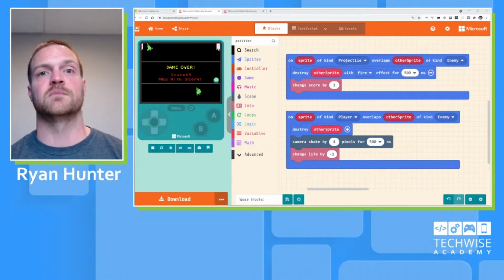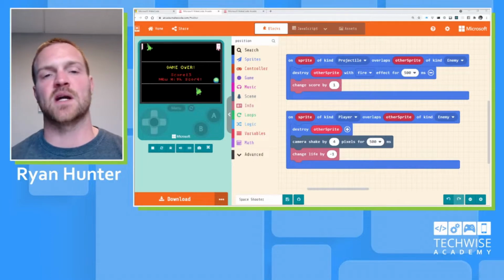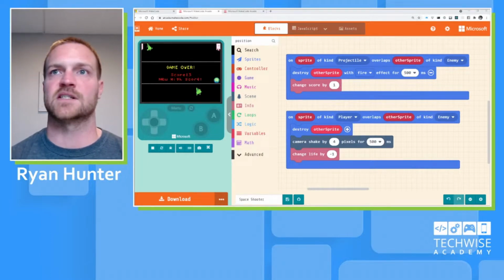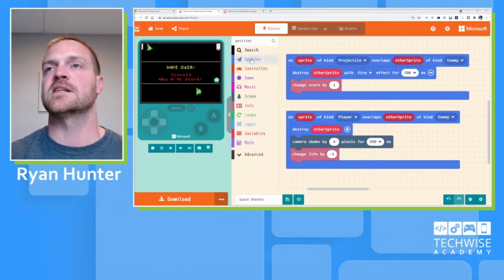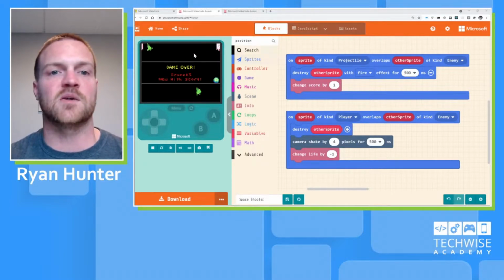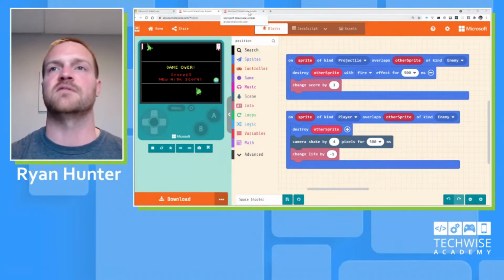All right. And so it's important to understand the principles behind some of these things, why we want to use them before we start using them, because that way later on we can just look up the syntax. We can just look up, hey, how do we get a sprite that's an enemy on Microsoft MakeCode? And we can find that. That's really easy to search on the internet and find quickly.